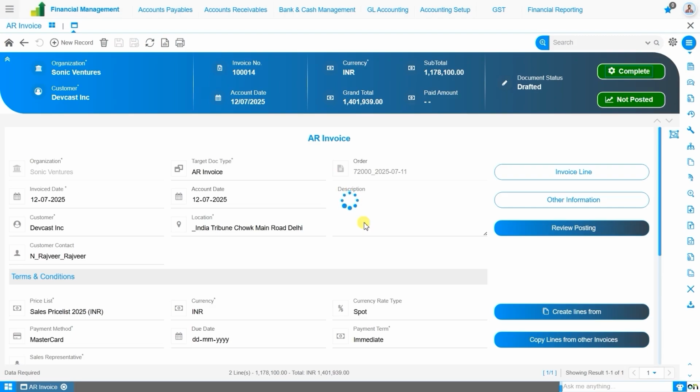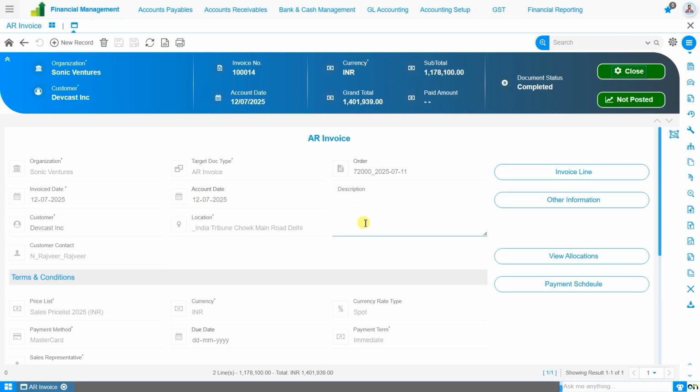Your process from the sales quotation to the blanket sales order, followed by the delivery with confirmation and the AR invoice, is now complete. Once the record is completed, the entire process from sales quotation to blanket sales order, then the release sales order, delivery with confirmation, and AR invoice is completed. I hope you now have a clearer and better understanding of the entire cycle of the sales process, from sales quotation to AR invoice in Onfinity.